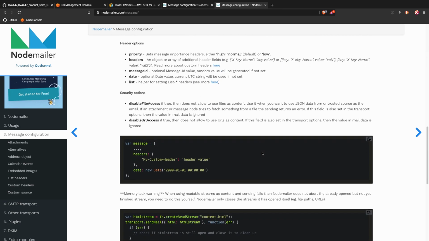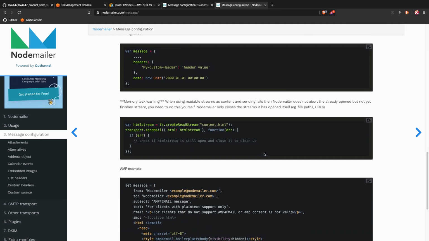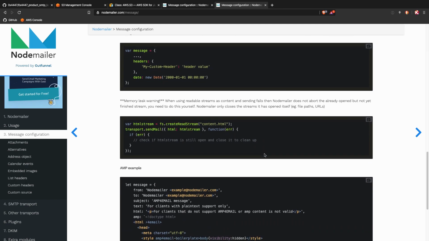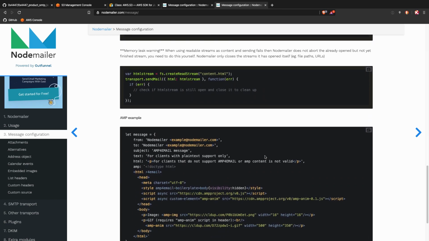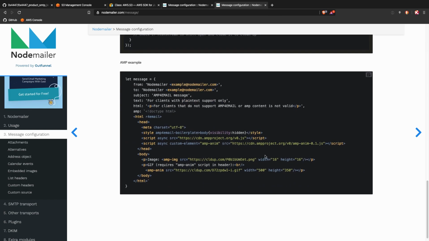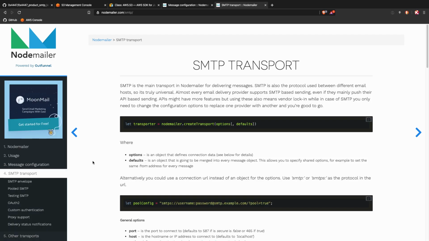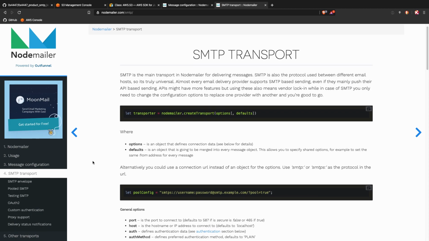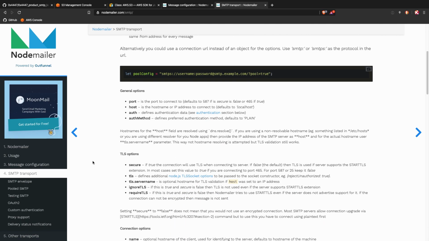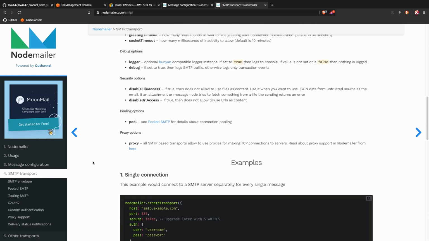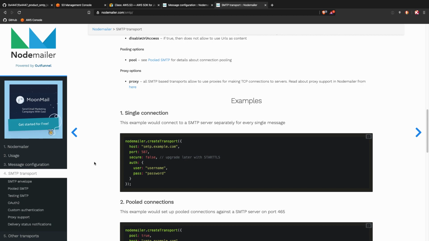iCal event, security option, do not care. Send email. I do not want to send anything. I want to just create transport, and I'm not sure that's what I want. Single connection.